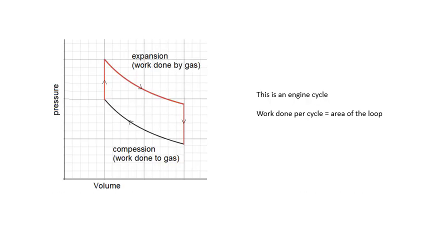Looking at this, this is an engine cycle for a petrol engine. It's called the Otto cycle - don't need to know that. And basically there are different changes happening to the gas. The gas is compressed, then it's ignited because there's some fuel in there, and then it expands and it does work. And then it's a cycle, so it happens again and again and again.